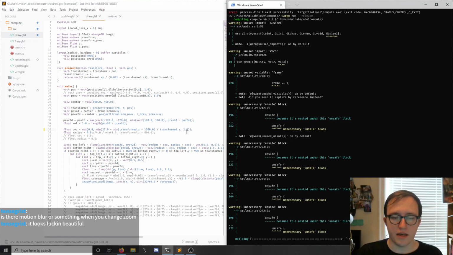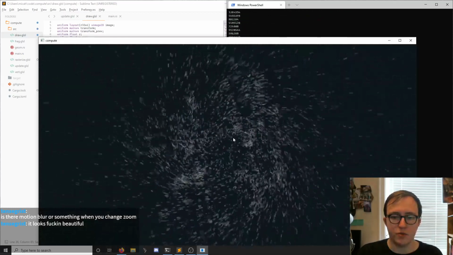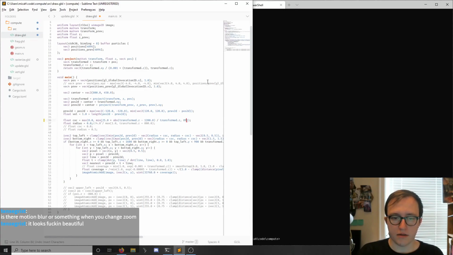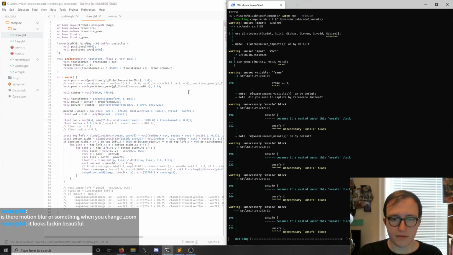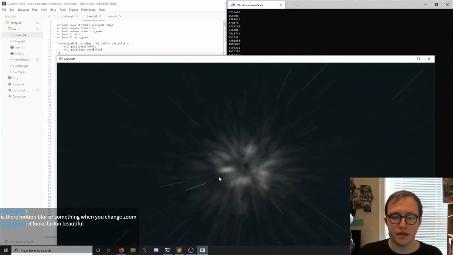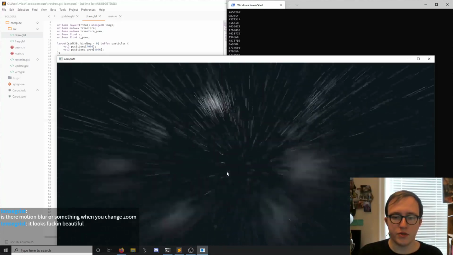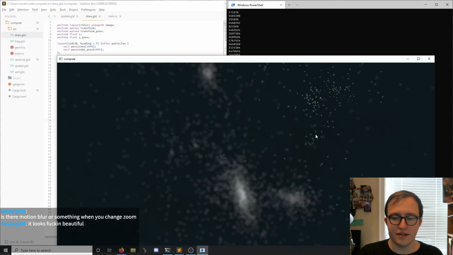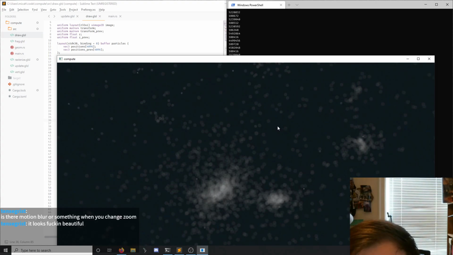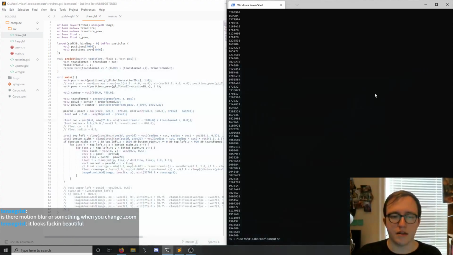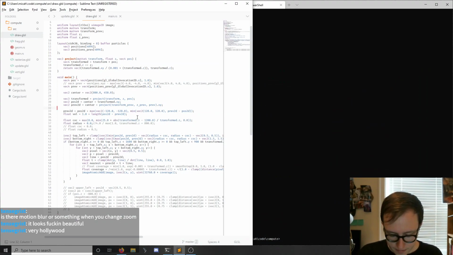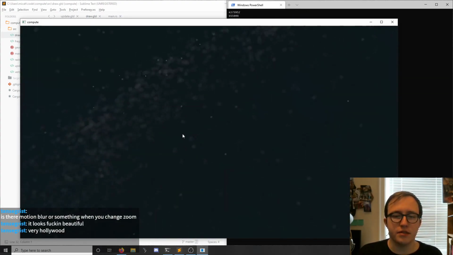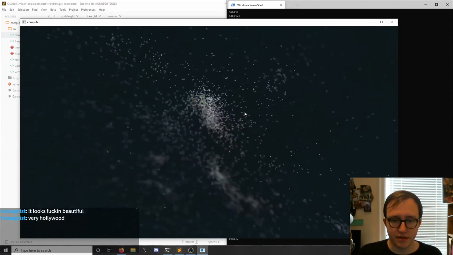It's pretty fun to just whoosh. Okay, that's actually, you need either a lot or a little, I guess. Here we go. There we go. It's fun. I don't remember if I had dithering. I think I did. Yeah, I have dithering on right now. Okay. Yeah, it looks like jumping into hyperspace or something.